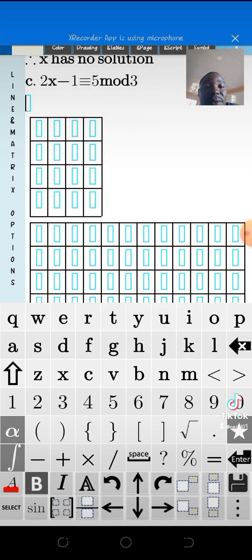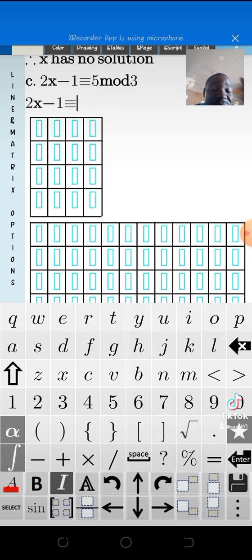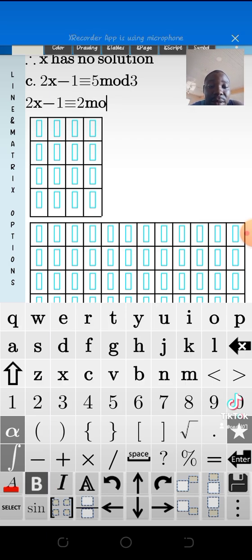So what we do now, if you observe the number before the mod on the right hand side, you agree with me that the number is bigger than the mod. So we quickly reduce that, and that's going to give us 2x minus 1 being equivalent to, if you divide the 5 by 3, that's going to give you 1 remainder 2. So we just have remainder 2 in mod 4. I think we have reduced now, so we can go to the table now.